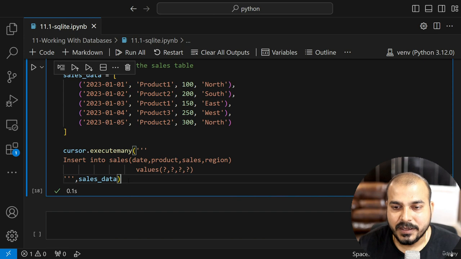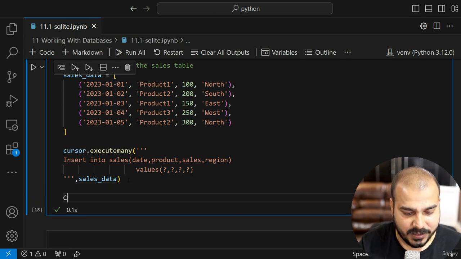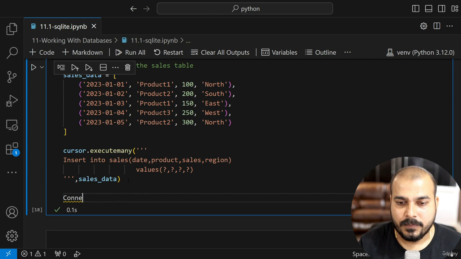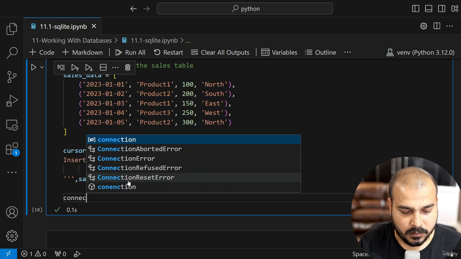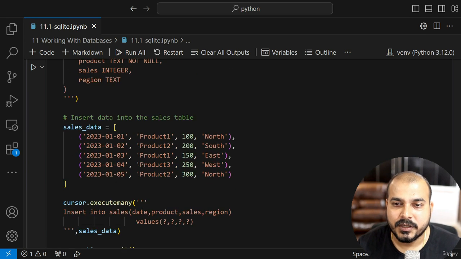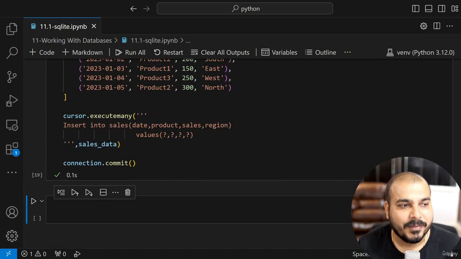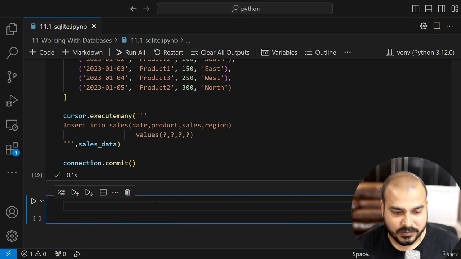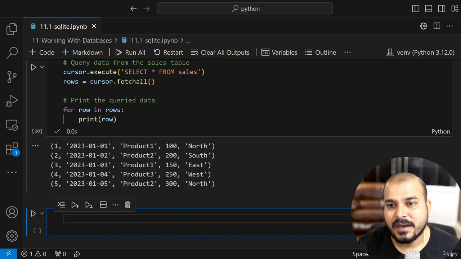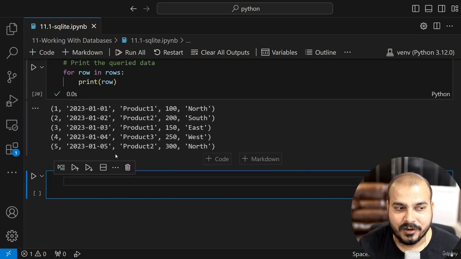So if I go ahead and execute it, and finally now I can do my connection.commit. Now it should execute, okay? So connection.commit. If I go ahead and execute it, you can see all the insertion may have happened. Now in order to check, I will just go ahead and write the same thing. So here you can see all the records are there. I've just used select star from sales and all.